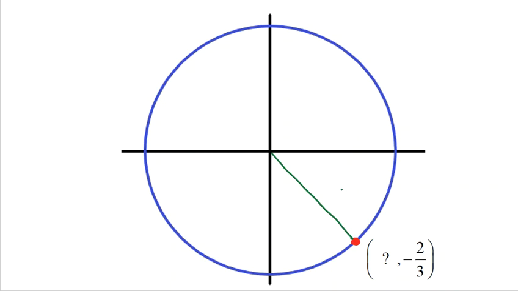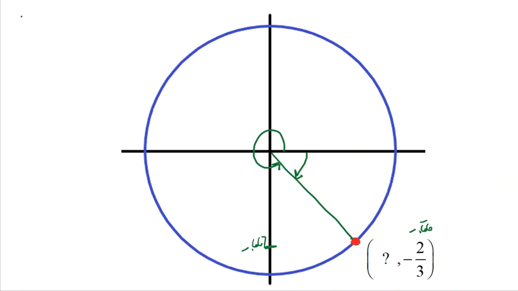And now listen, I don't care how you got there. Maybe we went straight down to get that angle. That would be negative. Or maybe we went all the way around. It doesn't matter. The point is that we stopped on this side that has a y-coordinate of negative 2/3 or negative 0.66 repeating. And again, I don't know what the x-coordinate is. So I do know the y-coordinate's about right here, negative 0.667.